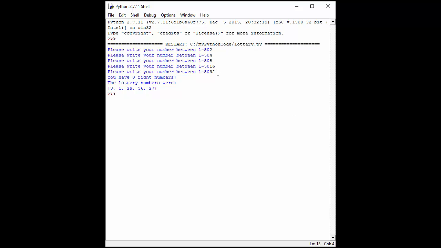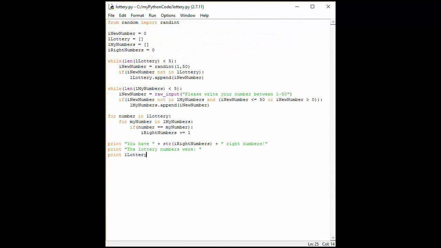As you can see, it would have been smart to add a space here in between, because it's kind of ugly to see my 2 so close to the 50. So this is something you can fix. What you could also do is write out the lottery numbers you chose. And if you're up for some sort of a challenge, you could ask the user if he wants a random generated list or if he wants to write his numbers himself. And then you would have to do the random thing I thought about earlier and somehow handle the input from the user.